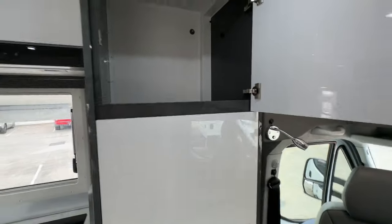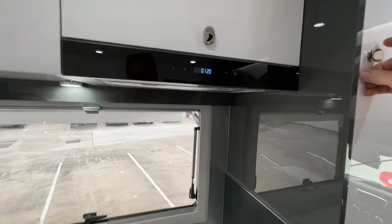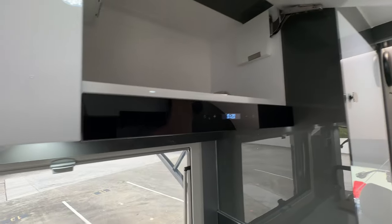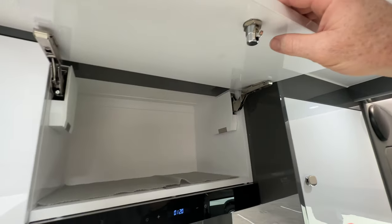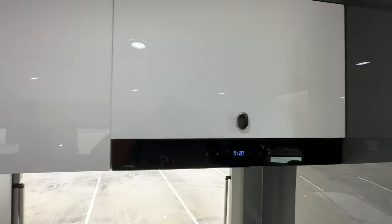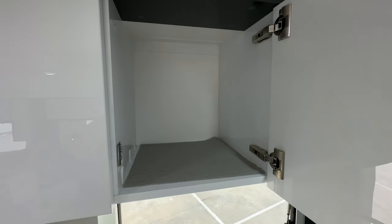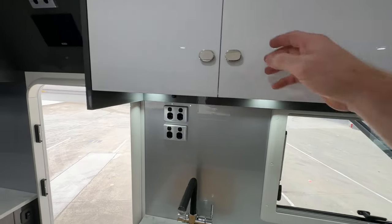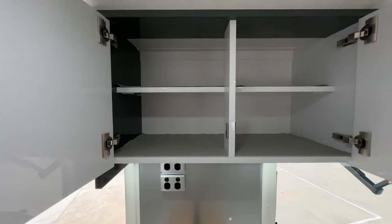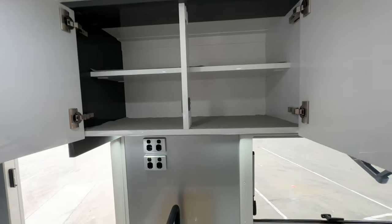Lots of cupboard space. The range hood is vented directly outside — full touch, beautifully built in, nice and flush. There are solid stainless steel latches everywhere, top-of-the-range Blum cabinetry hardware, soft close — no banging. All the cupboards are lined with non-slip matting. We've really thought about how to design these cupboards so you can actually use them, with different shelf dividers and things like that.